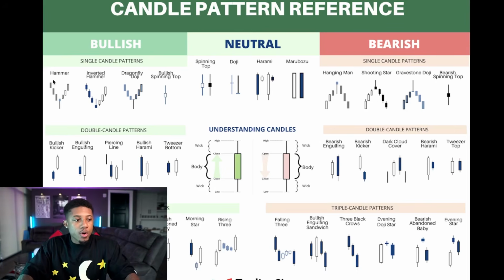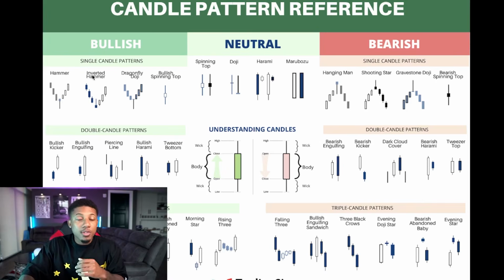So how does a hammer work, right? This is a bullish signal. When price is selling off and we're starting to come into a level of support, you can tell by the wick. Price did not like being down at that level, and we started to see buyers step in and take back control, and eventually taking full control and pushing back up to the upside. So you are likely to see a hammer around a support level, okay?